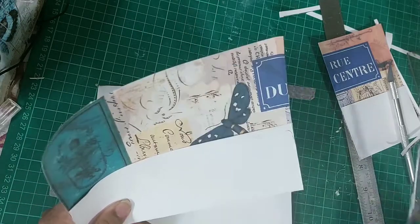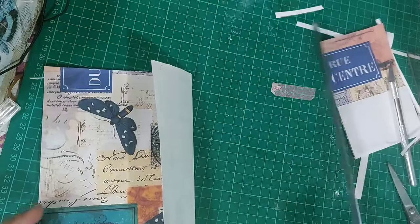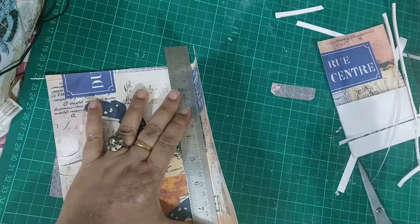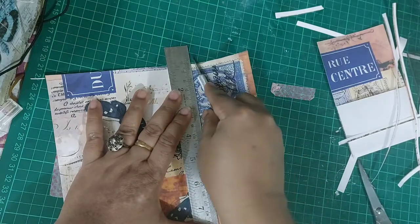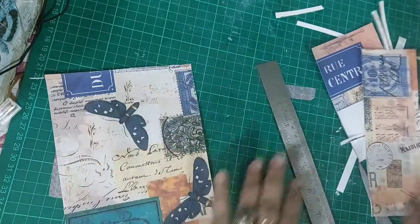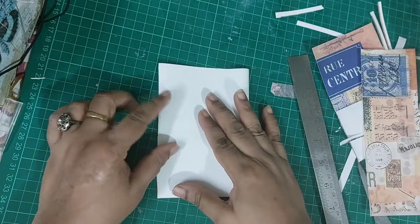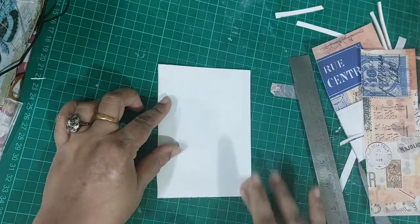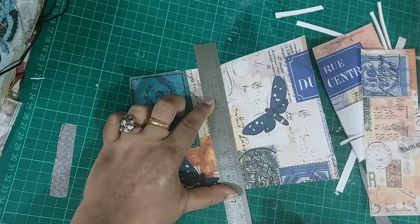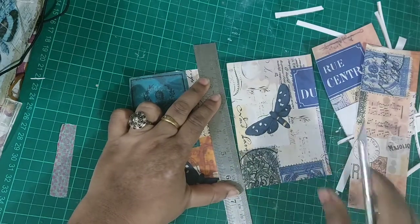So, and I'm also going to be taking off that bottom part that I've folded. So I'm going to use my craft knife and take off the extra. So this part has to go away. Okay, so that's done. Now we have this whole section. Now if I want to place this whole section on the insert itself, that can be done, but in that case it's going to add bulk to the score line. So I'm going to trim off these into two separate sections and create two pockets, and then I'm going to glue them down.